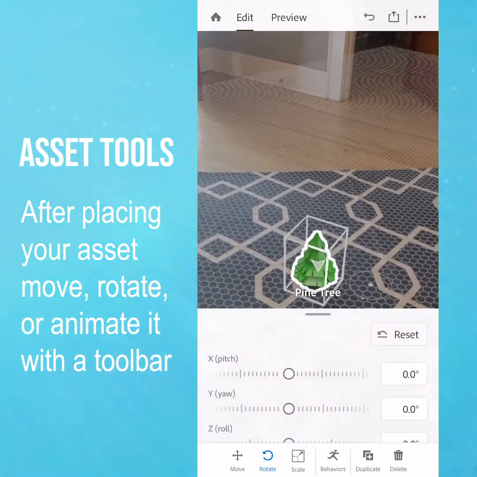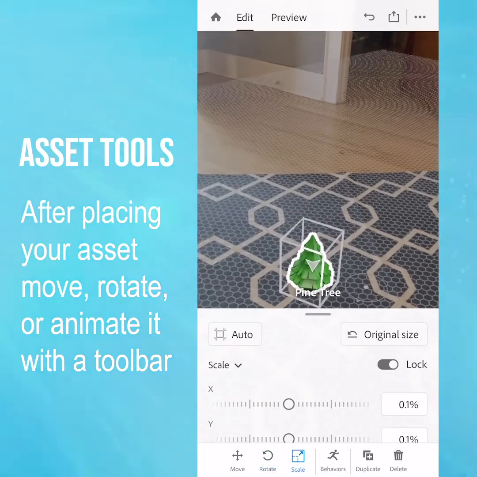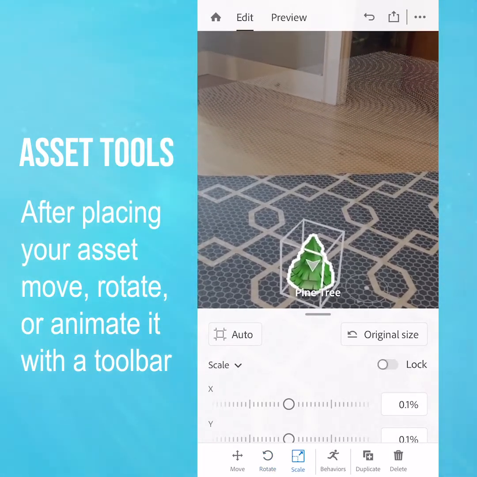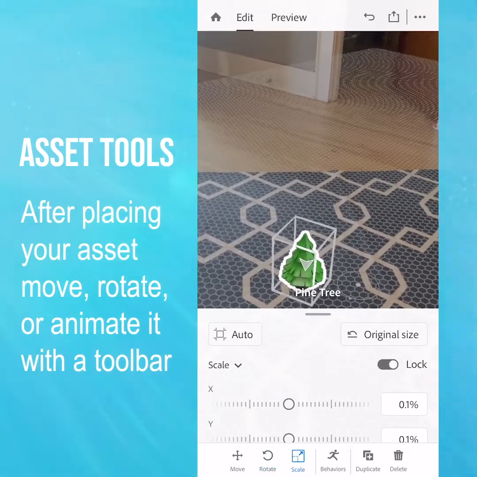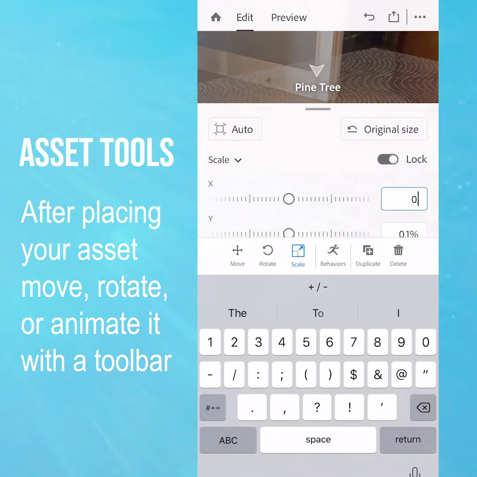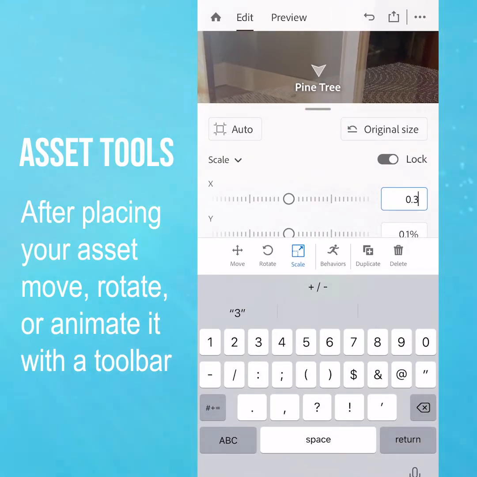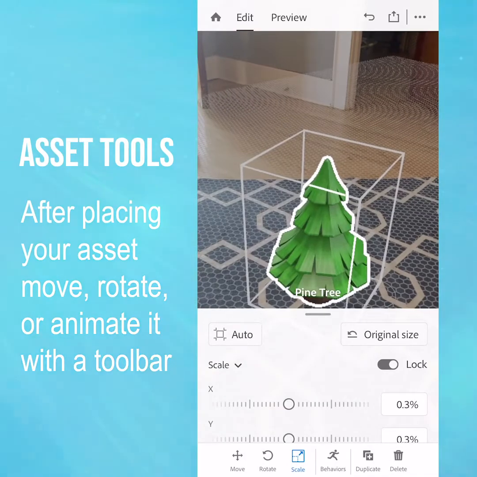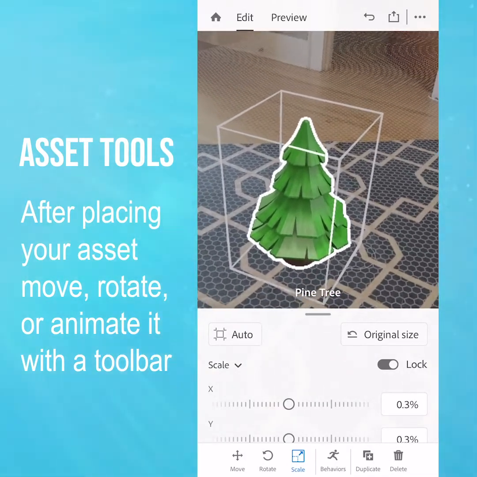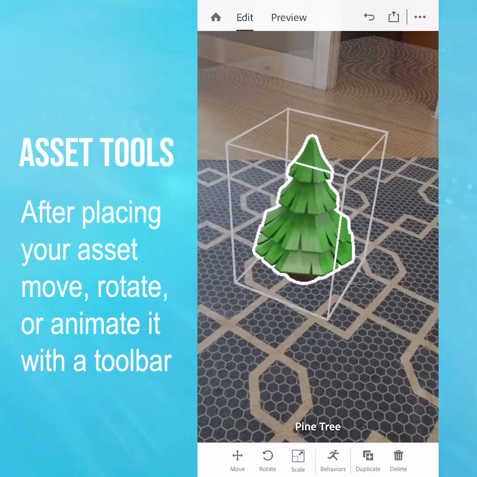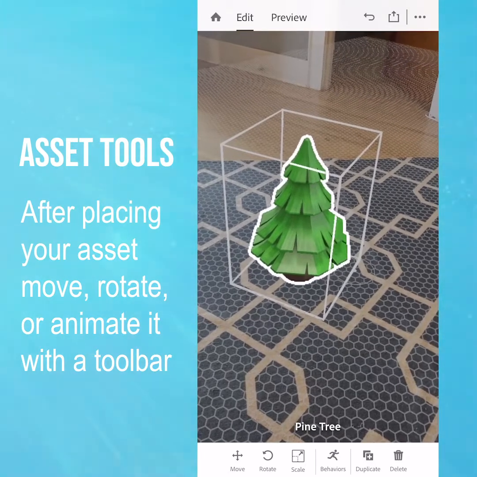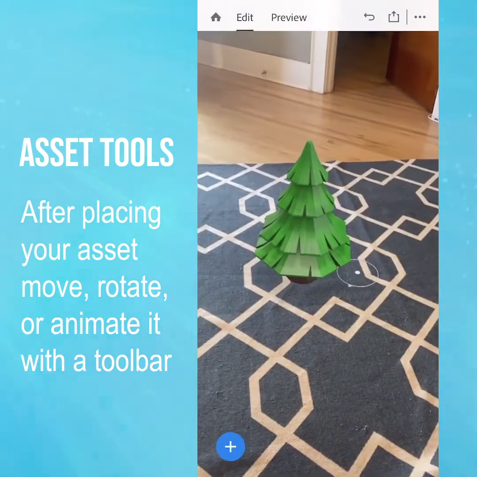I'm going to reset that. And I have the option to scale it. I have the proportions locked so that I don't accidentally stretch it. I'm going to set it to 0.3. I think that's a pretty good size. And I will just tap outside of my object to deselect it.